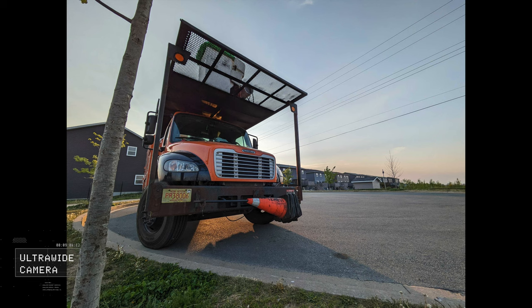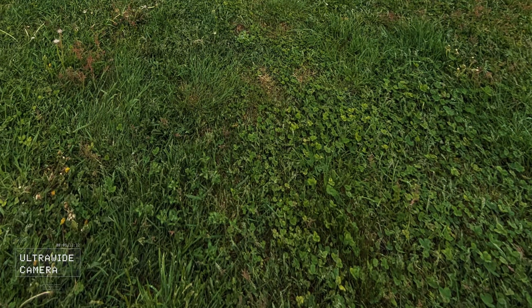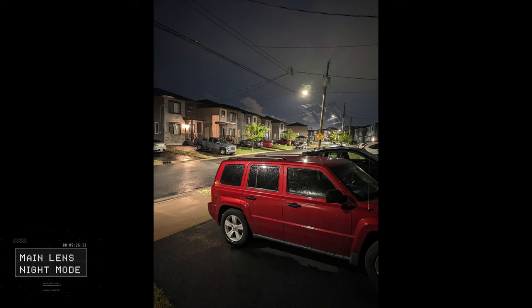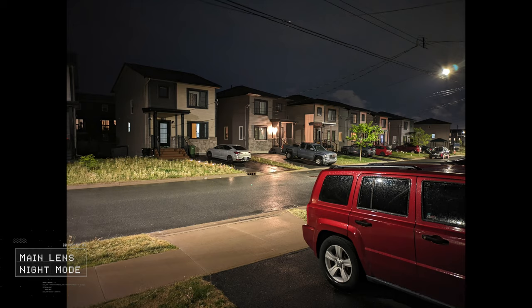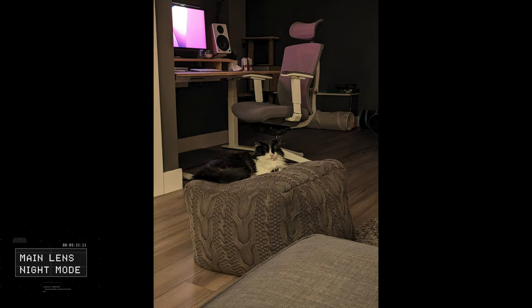That ultra-wide also takes great images. There's going to be some distortion given that this is an ultra-wide lens, but it does remain sharper around the edges than a lot of ultra-wides, where you start to see some detail and texture fade out. While this camera system does have more megapixels than the Pixel 7 and the Pixel 7 Pro, the sensors themselves are smaller, which means that the 7a isn't great for night photos. In night mode I've experienced mixed results — it works a lot better if you're outside taking pictures of buildings, but indoors it loses a lot of detail compared to some other phones I've tried.